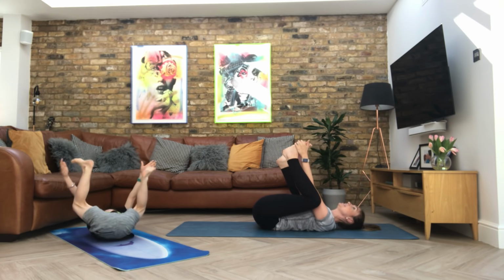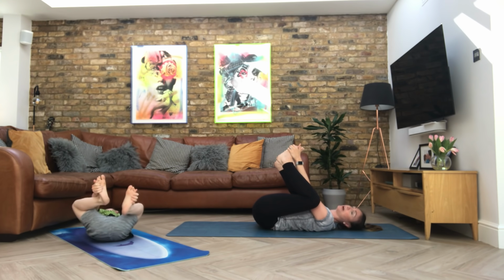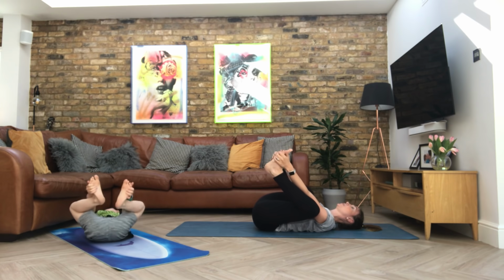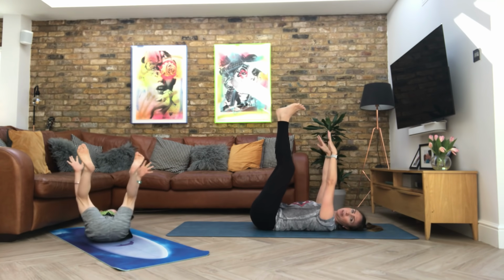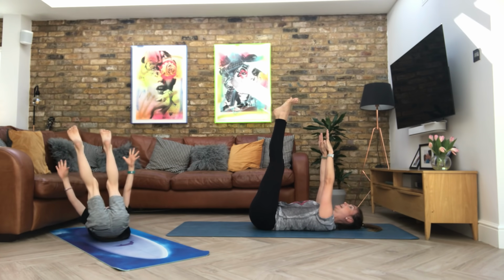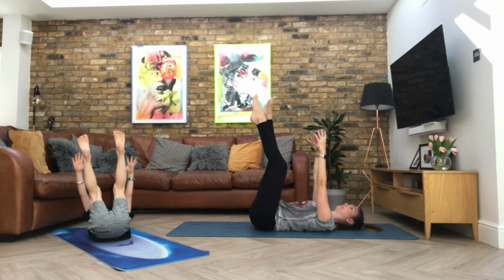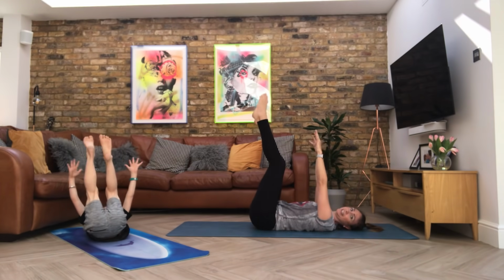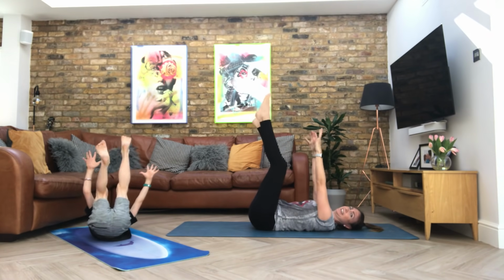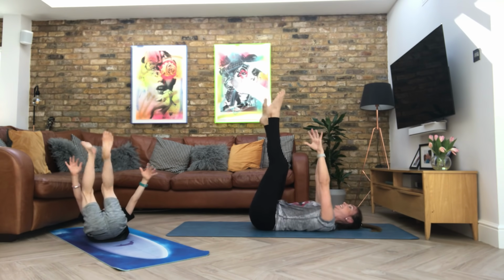So there's another pose called a dead bug that Harry likes, so we can do that one as well. So I want you to reach your arms up and your legs up as long as you can. And then just to finish off, we're going to do a dead bug pose, which is where you shake. Shake, shake, shake. That's it. Keep shaking as fast as you can. Harry, shake, shake, shake.